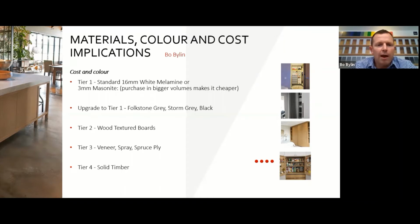Then tier 3, I would say this is moving on to more your high-end joinery, where your clients have really enjoyed some more luxury items. You would be going on to your oak veneers, walnut veneers. This can either have an MDF substructure, it can have a chipboard substructure as well. But the veneers and boards that come out would need to be upgraded with regards to edging onto it, solids, possibly even going veneer over edge. The thicknesses can vary from a 16mm, 18mm, 22 up to 27 or 32mm. In terms of your veneers, you can gladly use any one of those as a substrate.